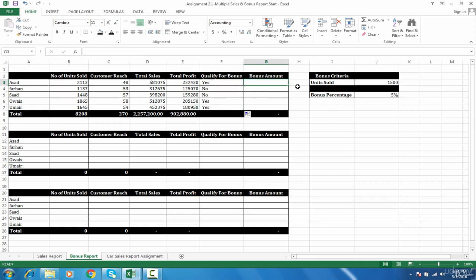Now, for the bonus amount, if the person qualifies for the bonus, then we will pick the sales amount and multiply it by the bonus percentage.